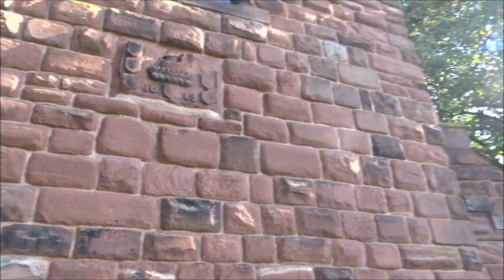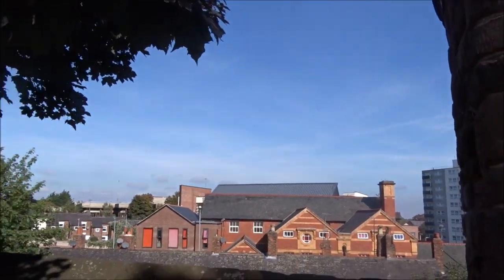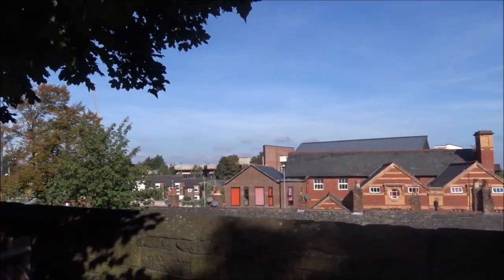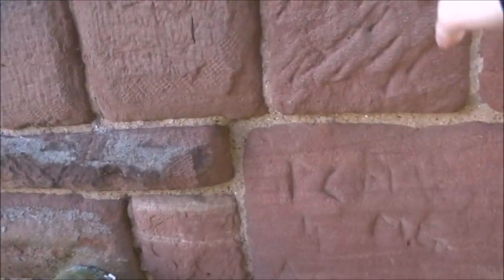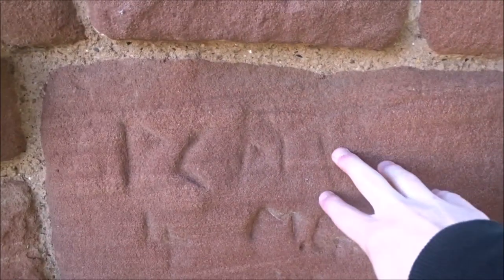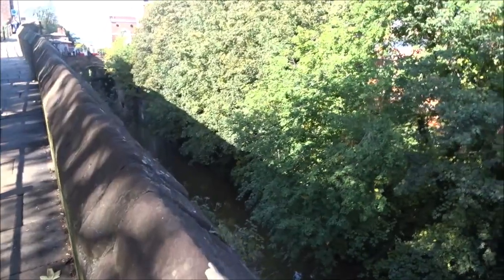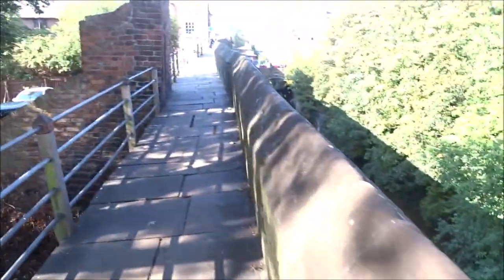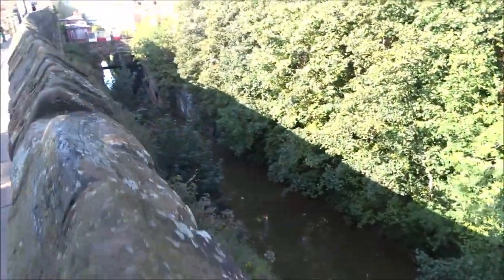R-O-W-T-O-N Moor. As you can see, it's quite a tall tower, you can see all the way over, because obviously this playing field, he could see his army getting defeated. And as you can see around here, you can still see some of the names in the brickwork, like the old style graffiti. As you can still see here, I'm still following the Roman wall, and obviously the little stream going past, like a canal stream. It's quite far.